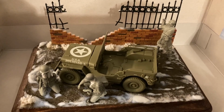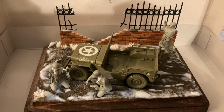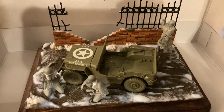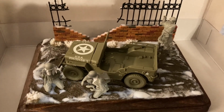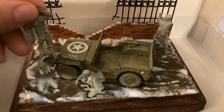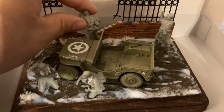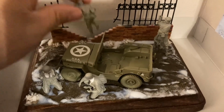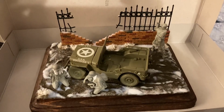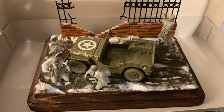So that'll be obviously in another video, and I've still got a lot to do on this one for as small as a diorama as it is. And then, you see kind of what I'm going for here. And of course, I've still got the other two guys that'll be running, kind of like running through the gap. But that is the update for now. All in all, pretty good.